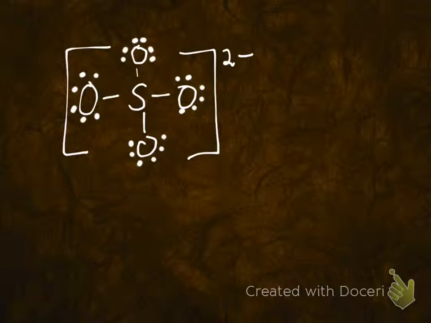We'll get to names a little bit. Those sulfurs and oxygens are sharing electrons. They're covalently bonded. You can't break them up. But as a group, they've gained two extra electrons. So this whole thing behaves as one chunk. It moves as one chunk. It does not split up for the most part.